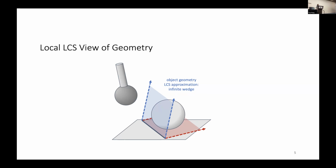And this works pretty well if the region of the object you want to contact is pretty close to that tangent point. But if you want to do something like move your end effector to the other side of the object, it doesn't actually think you can do that because it thinks you now have to pass through the object to get there. And this is especially not useful if the goal for where you want your object to end up is on the side to the left. This means that the only way for the end effector to move the object towards this object goal is essentially to apply a negative normal force, which we all know, and in fact, the optimization knows it can't do since we're embedding it in Coulomb friction. So it'll choose to do nothing and stay where it is, instead of making the problem worse and bumping the object further away from the goal.